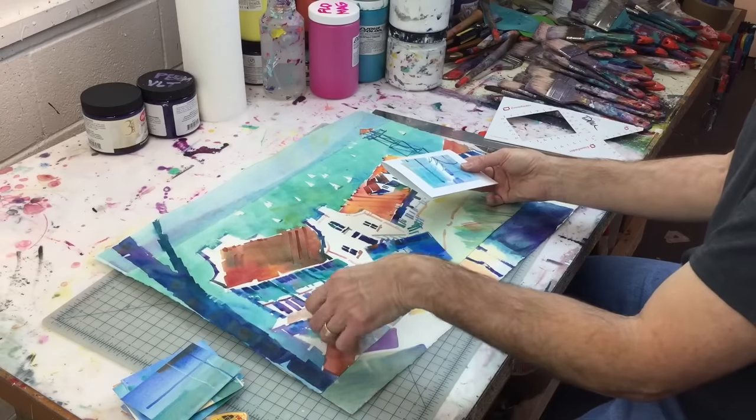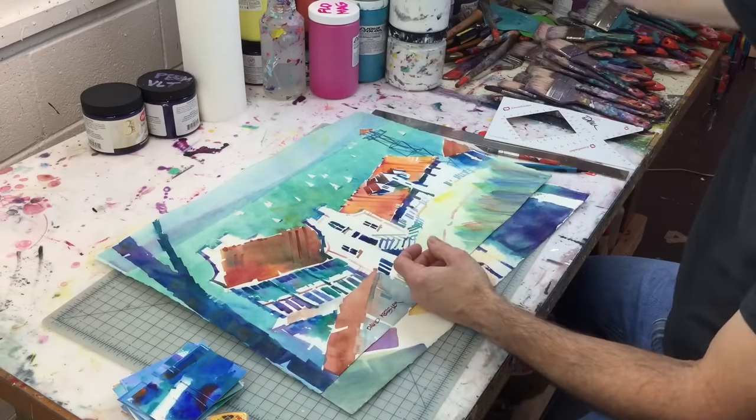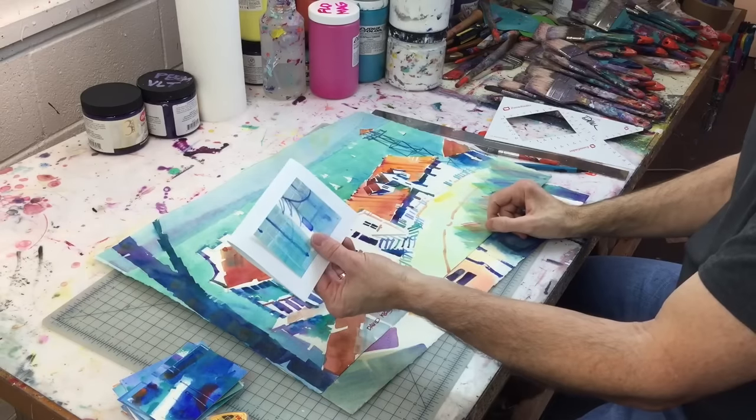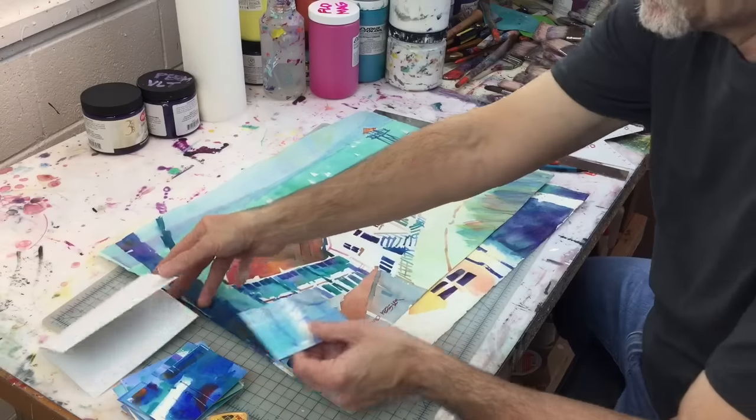Now, I have some collectors that buy a lot of my paintings. They frame these. I've seen them in their homes, and they'll frame 3 or 4 of these together, and they're absolutely amazing. So here's the process that I use to do that.